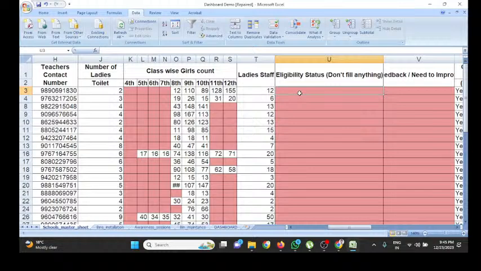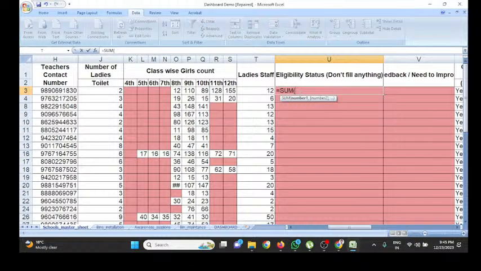So here it is the eligibility status. The eligibility status is that for every 50 women, if there are 0 to 50 women, one bin; more than 50 to 100, second bin; 100 to 150, third bin, like that. Now I want to calculate how many bins I am supposed to install in that case. I will not ask a question because I fear that no one will reply. So I will just tell you how we can approach this problem. First, we want to know in total how many women are there, how many women we are targeting.